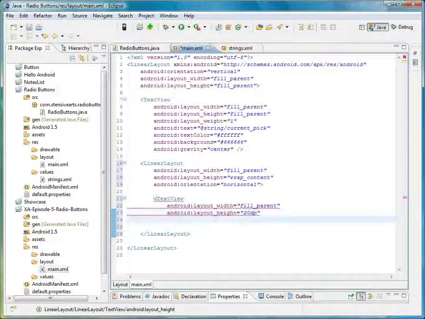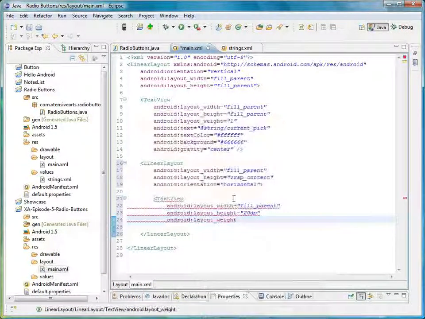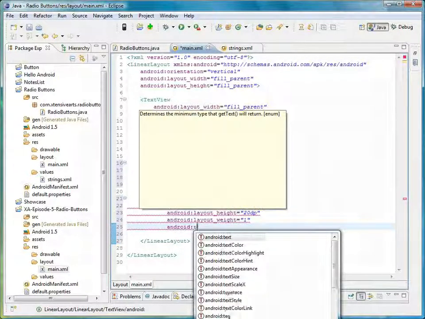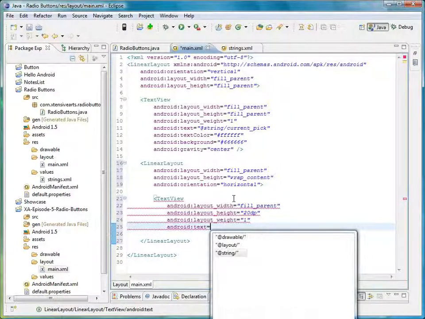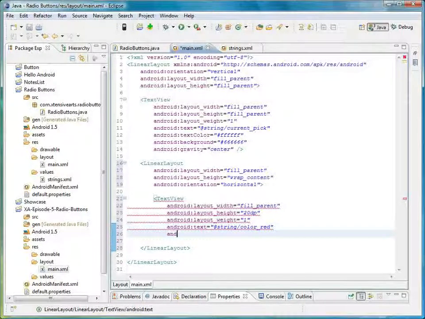All right, so then we want to add the layout weight again, and we want to set that to 1. And then we want to set the text to string, and I call that string resource color red, because this is our color label for the red color.